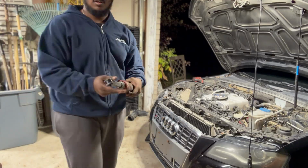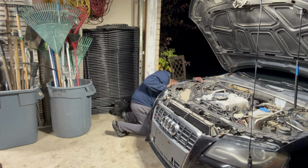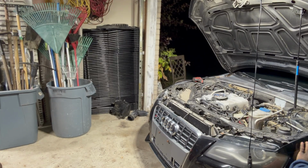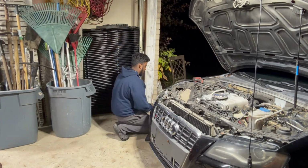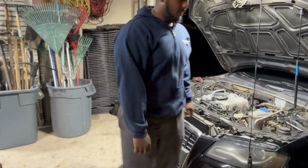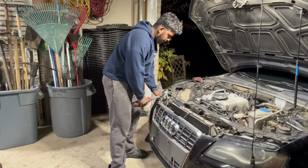Now that tool there is a Milwaukee, it's an electric ratchet, but it's one of the ratchets with the pass-through sockets. It comes in clutch a lot. I really like it. I use it for work as well. It's very handy-dandy. It's long. It gets into places that most things can't, but it also has a pass-through socket in the sense that you don't have to put a socket on there to make the head longer. It's very nice.